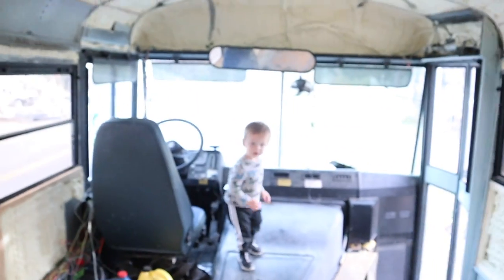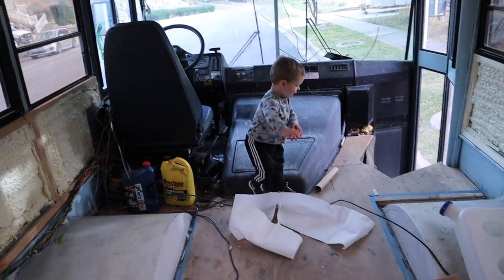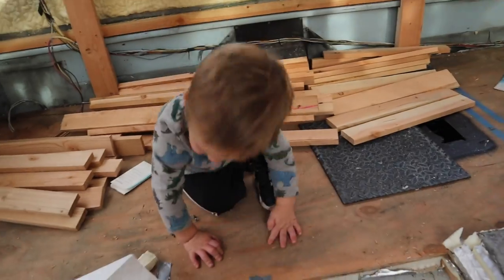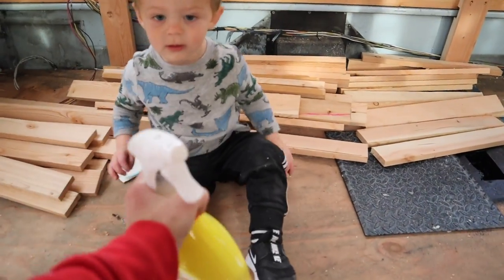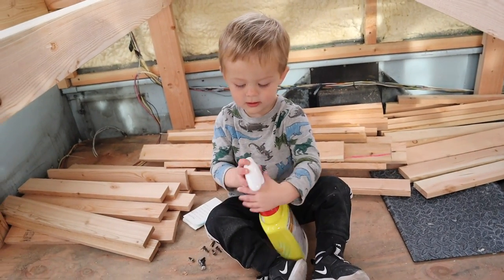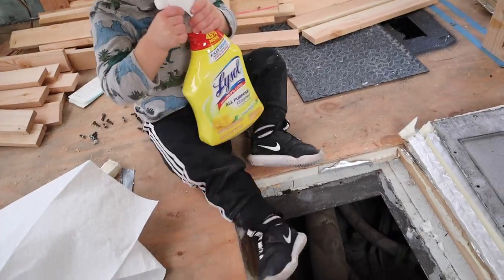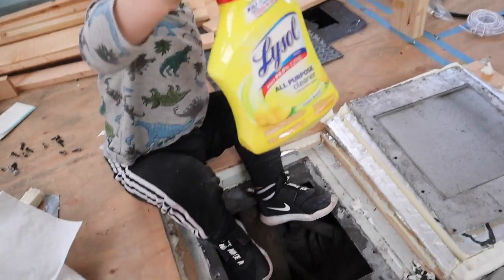I've got the cutest little helper with me. Gray! Gray! You gonna come help me clean? Yeah. Can you grab the paper towels? Yeah. Can you spray this for me? Right there. Good job. Are you going in?